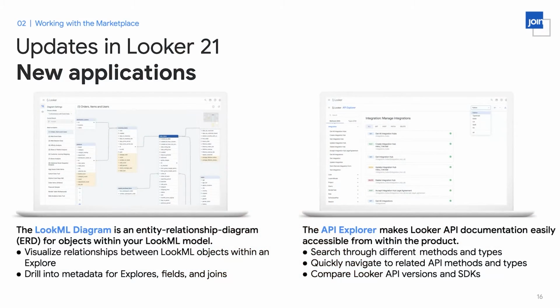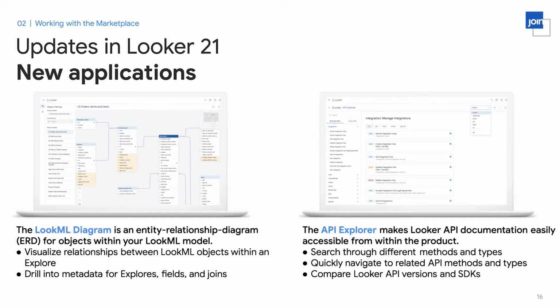So Jean alluded to both of these applications, but I want to draw specific attention to these. In 2021, we've added 2 new applications to the Looker Marketplace. The first is the LookML diagram. It's effectively an ERD for your LookML model. The value of it is that it allows you to see how all of the different tables and views are relating to each other and how everything is really coming together to build that unified view for your users.